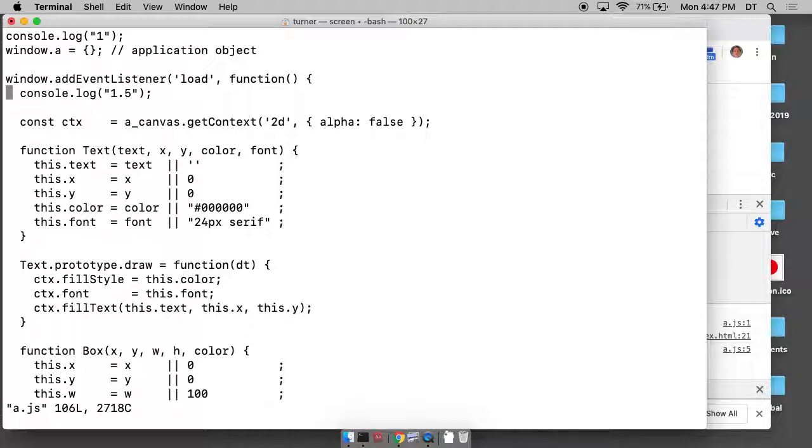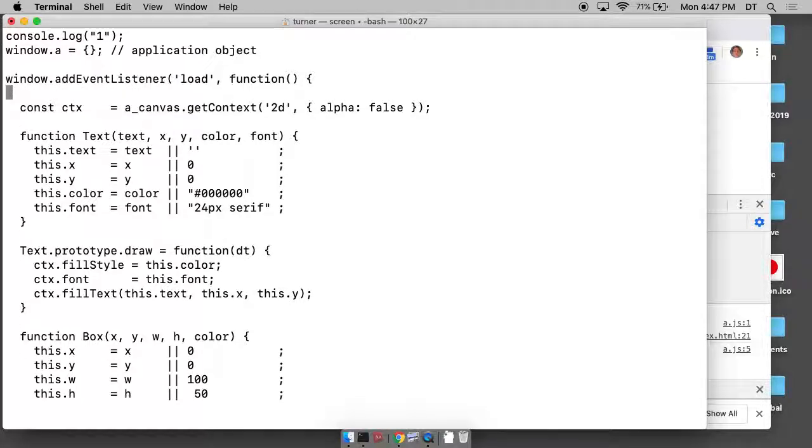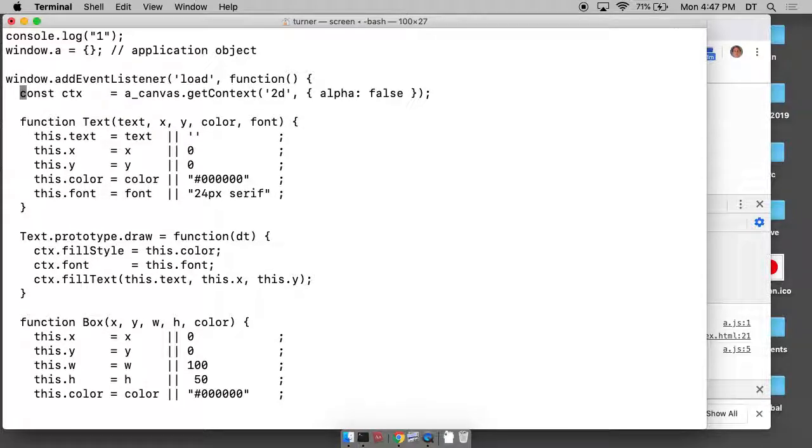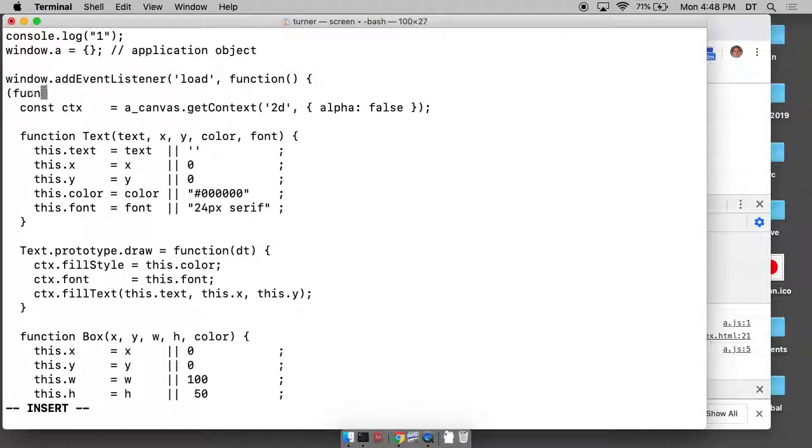Let's go back to what we had. I'll leave that window out there. Now let's get rid of this. We got our anonymous function again.